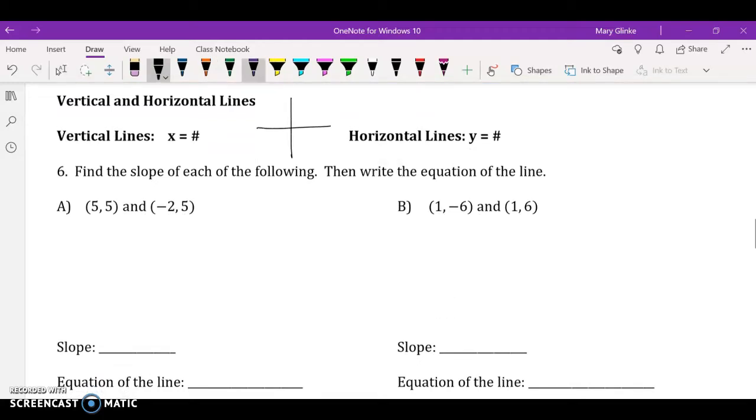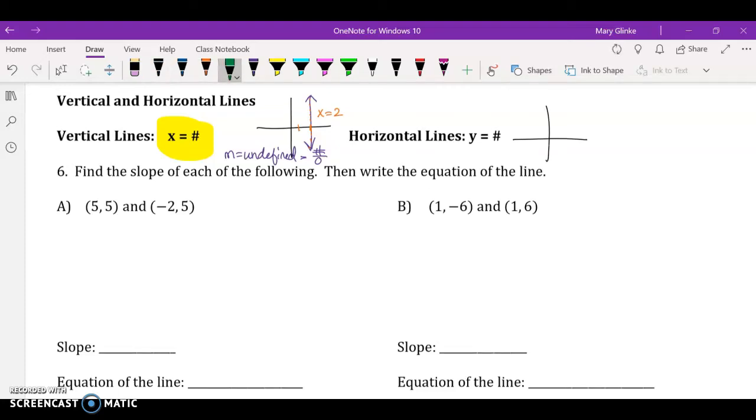So a vertical line is going to be the one that is going to be up and down, okay? If you have something that's up and down like this, you're used to seeing that and saying my slope is undefined. You would get, for instance, some number divided by 0 in your slope formula, and you would say that's undefined. If that's your case, the equation of the line is going to be x equals some number. So for instance, if this were our line, all of my x values on this line here, all of them are 2. So the equation of this line would be x equals 2.